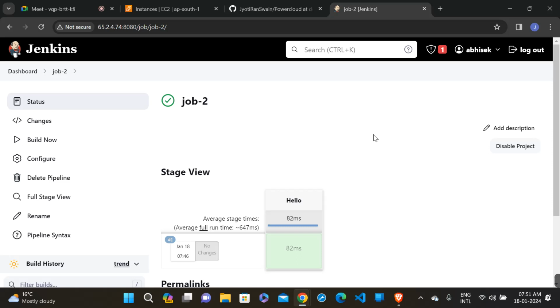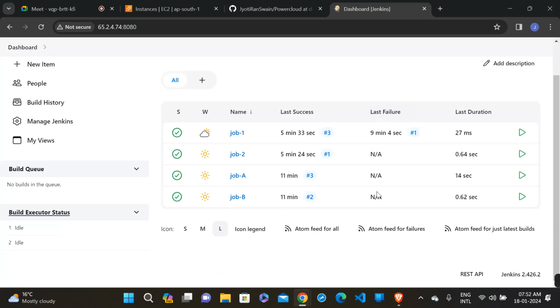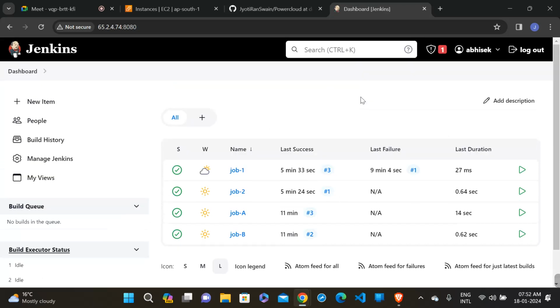Suppose we learned this thing, right? But we cannot just imagine where we will use it when it's not essential for us. So this is the upstream and downstream project, right? Is upstream, downstream a parallel job? No, it's not a parallel job.